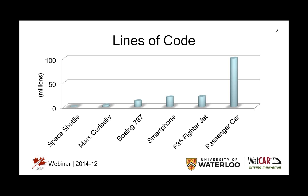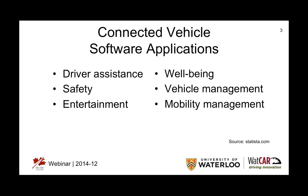onboard requirements for operating and successfully keeping running software on a vehicle requires as you're driving down the road. There are generally considered to be six primary applications for software on board a vehicle. We all know about driver assistance technologies, whether that's things like cruise control or ABS brakes, which parallels and borders in safety as much as being a driver assistance technology.